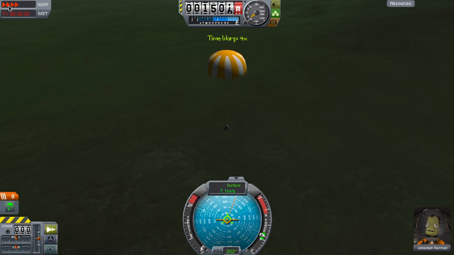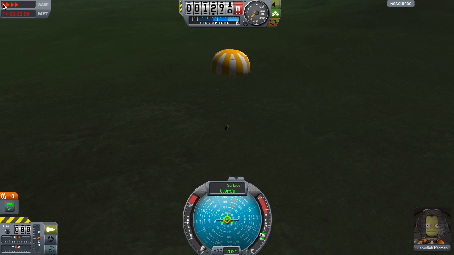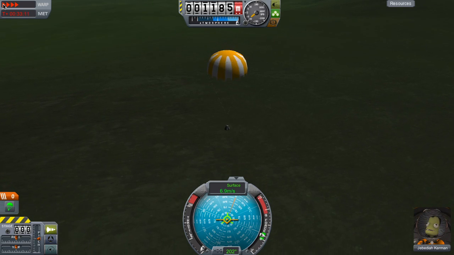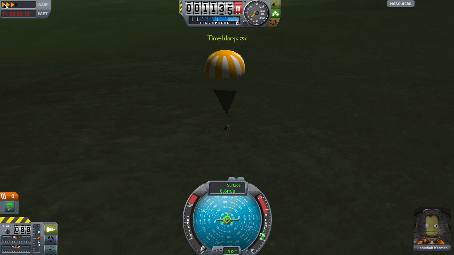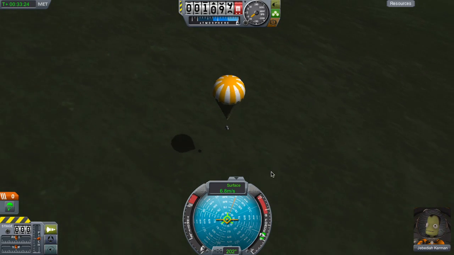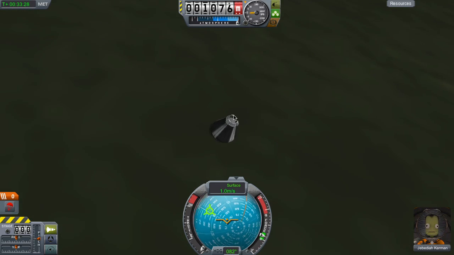And now we can speed things up, and when we're about to hit the ground, we'll slow things down again just to make sure that we don't accidentally smash ourselves into the ground faster than the physics engine can support the mathematics being done correctly. And getting pretty close. Ready. And touchdown. That's a second safe launch.